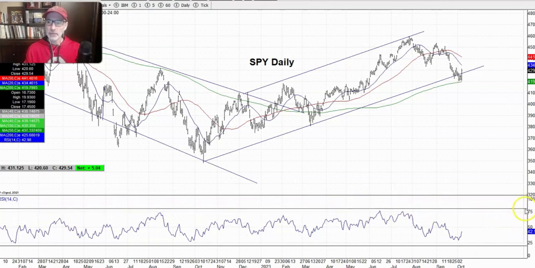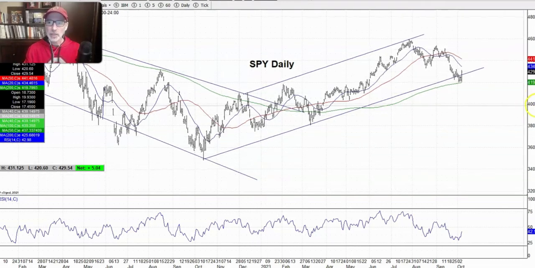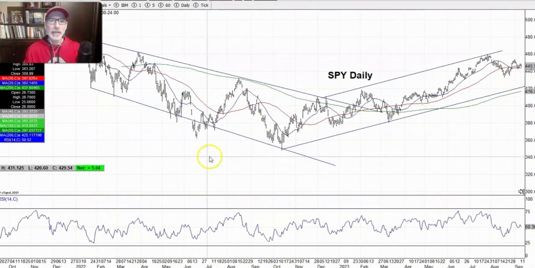And I have this horizontal line here, and this horizontal line here, set at the 80 and 20 levels. The default for that indicator is typically 75 and 25. I widen those out to the 80 and 20. So that gives me an idea when a stock's really getting overbought or really getting oversold. And so we're going to look at a few charts today that have gone to those extremes. And when a stock or index goes to an extreme, you could pretty much be assured that the turn is coming soon.